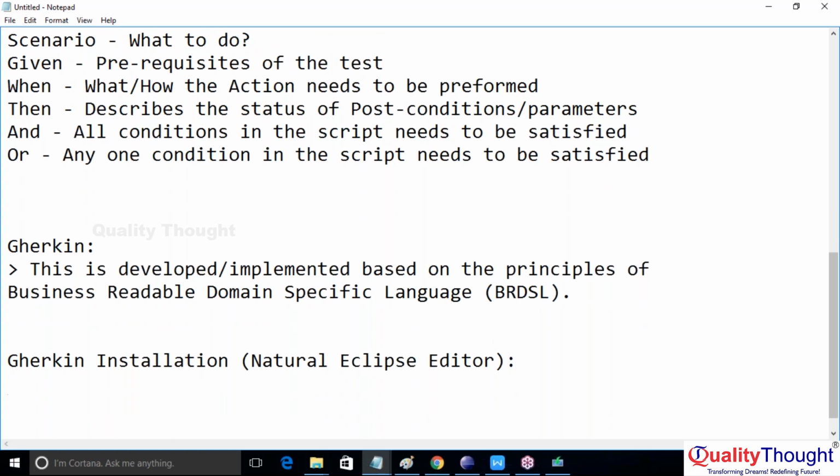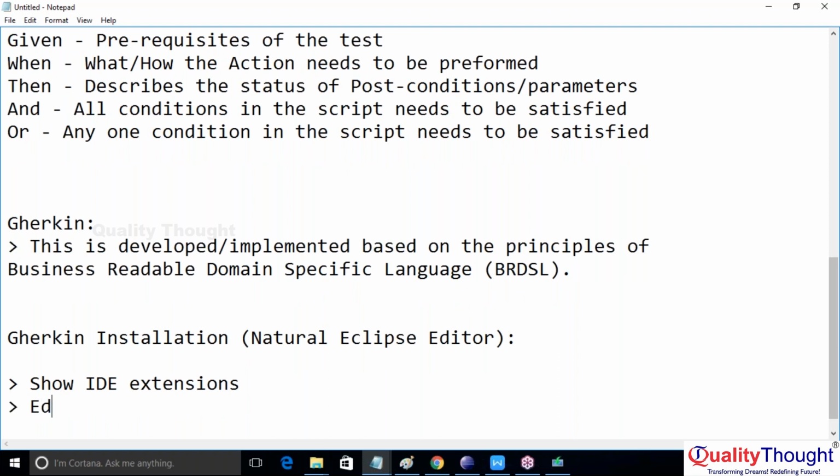Once you have configured everything, you are going to see the option Show IDE extensions. Once you click on this option, the system pops up a window, which is nothing but editors available on marketplace.